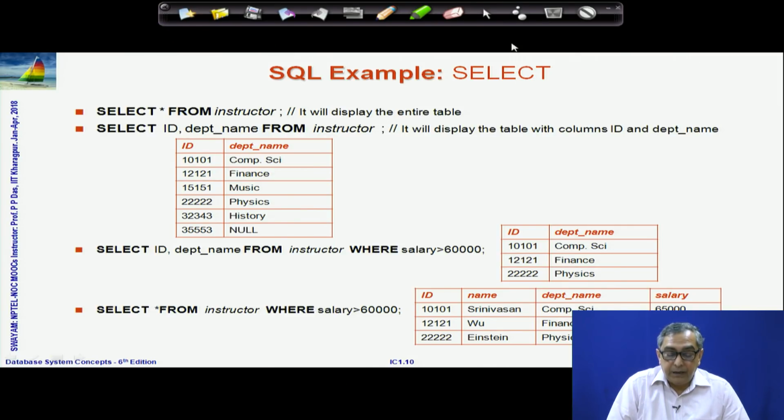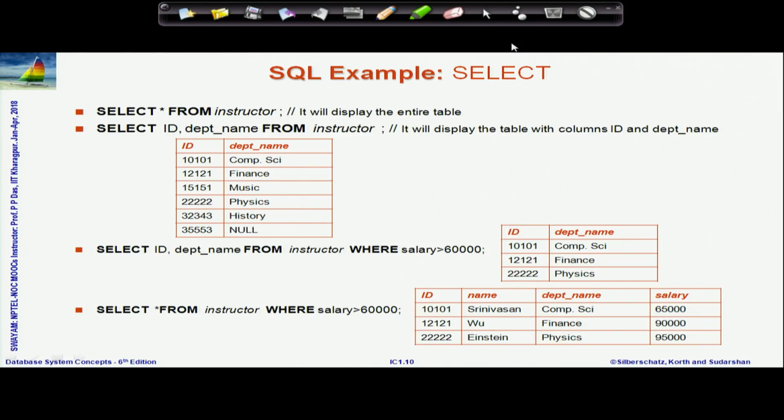The third example shows when we have added a particular where clause condition. We are saying: select ID, department name from instructor where salary is greater than 60,000.